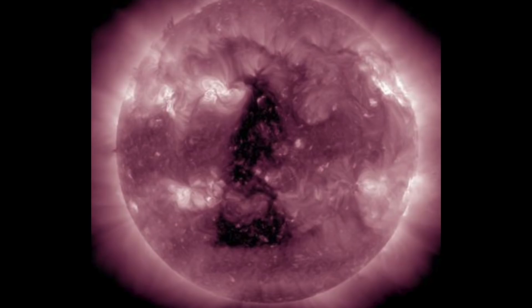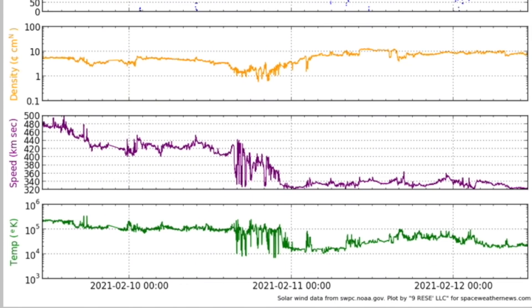By the way, that southern coronal hole looks a bit like the one from March 2012, the Great Pyramid Coronal Hole, except today it's down near the Polar Crown. Quick peek at the descent of solar wind intensity — the purple line is solar wind speed — and the return to normal ambient conditions.